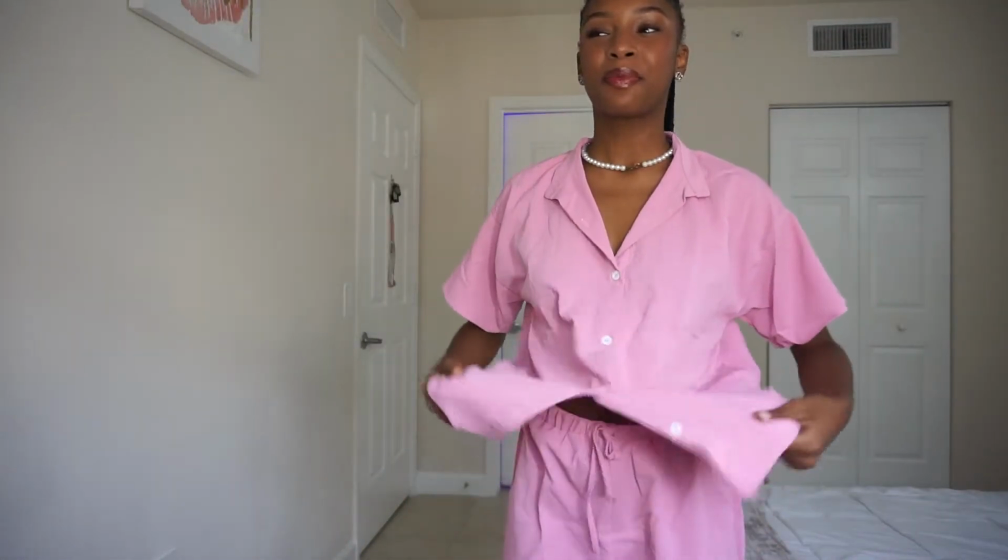We can work, and they have an adjustable strap on the shorts. But yeah, I think we can make something work. Just next time I need to read the comments, because I'm always preaching to my family when they ask me about Shein, I'm like, look at the comments. I did not do that. I think I was too eager. We gonna fix it, but yeah.